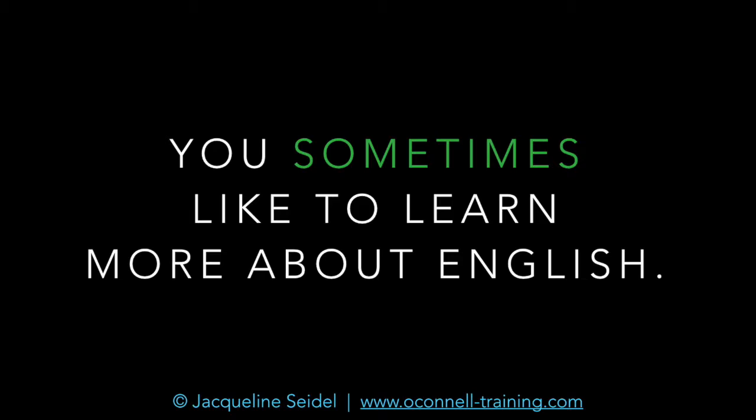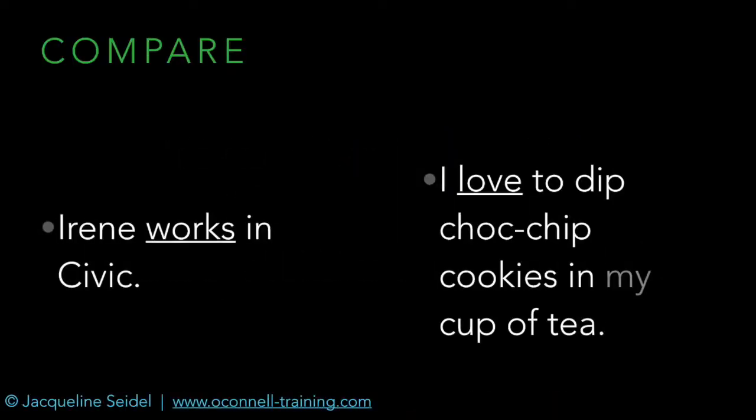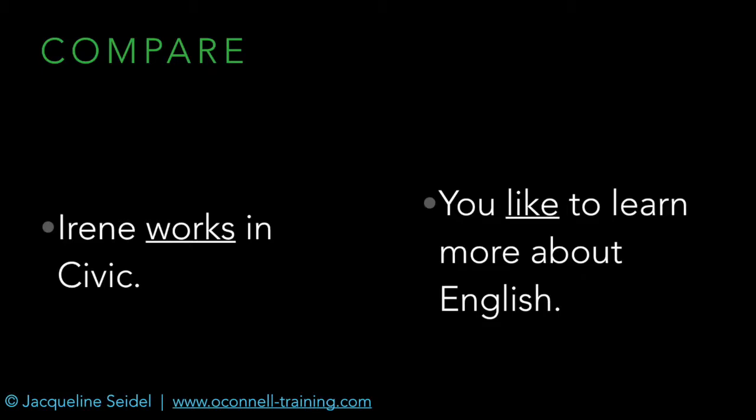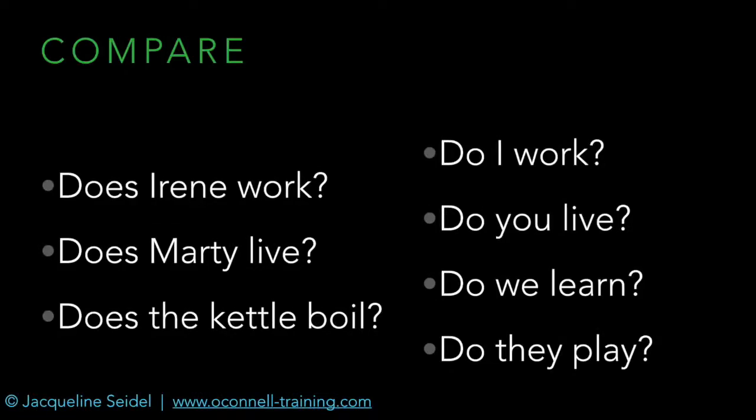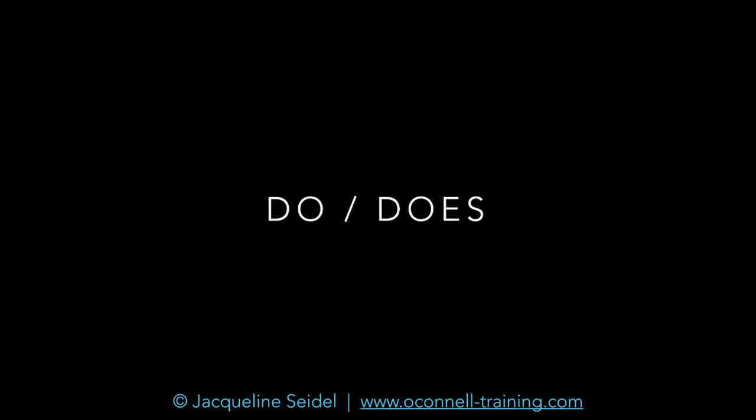Let's have a look and compare the two examples I just gave you with our original example sentence about Irene. Do you notice what's missing? Yup, the S. And here's a kicker. He, she, and it. Sentences using the third person, they always need to bring their little friend S along for the ride. It's the same in questions, but here we meet a new friend, technically known as an auxiliary verb. I call it a helping verb. It's small but strong. Strong enough to guide our sentences and carry that S.